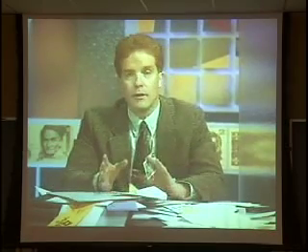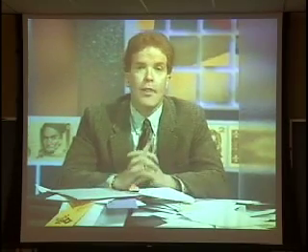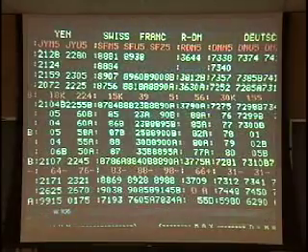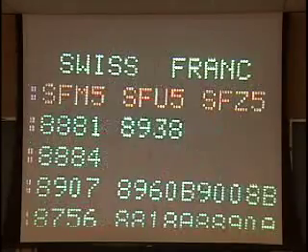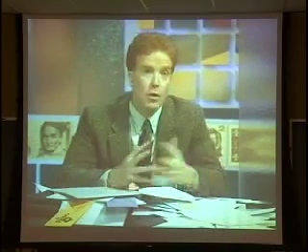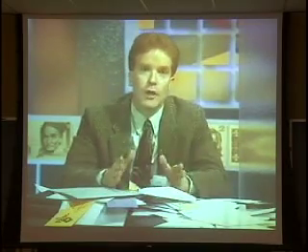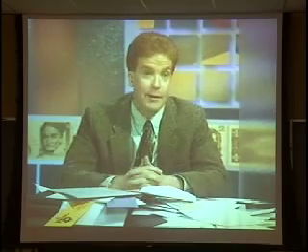Their value is relative. Currency prices reflect how the markets perceive one country's economic and political strength versus the others. That's why you'll hear the dollar quoted as so many yen or marks or Swiss francs. It's a comparison. It's a vote of confidence or no confidence. Stronger, weaker, yin, yang, tomato, tomato. Let's call the whole thing off. And the values can change from minute to minute, 24 hours a day.